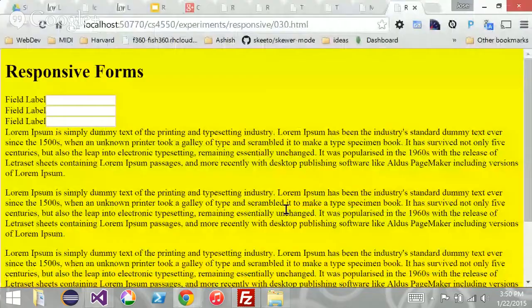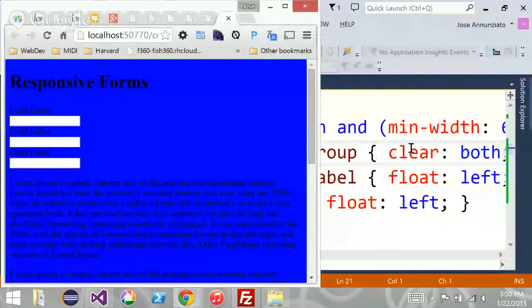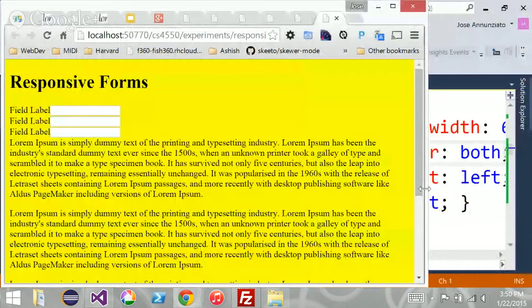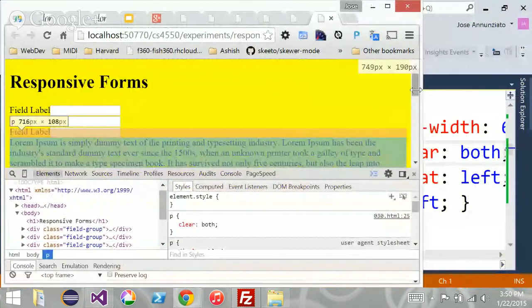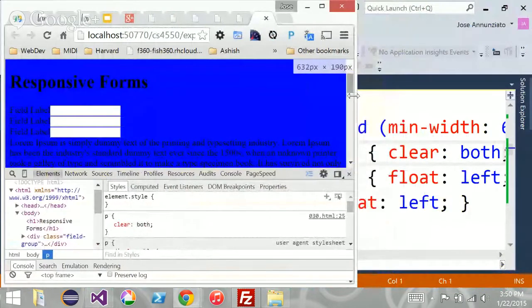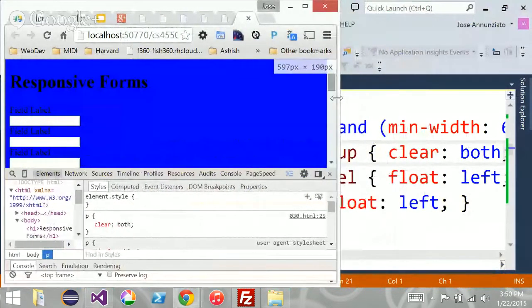Yeah, this one. Let's refresh and resize. Notice I'm becoming 700, 680, 640, 600. There it is. So I went beyond 600.